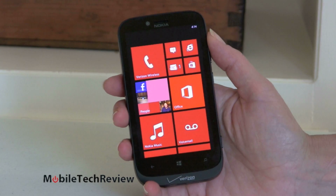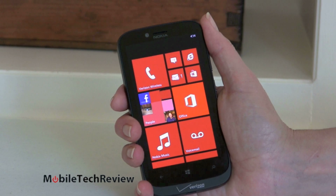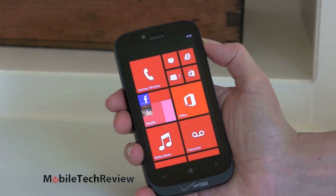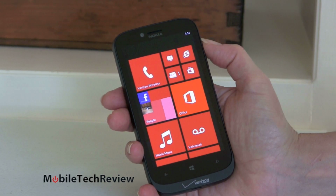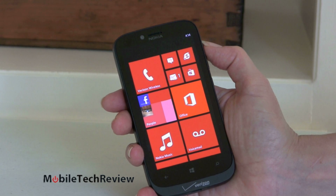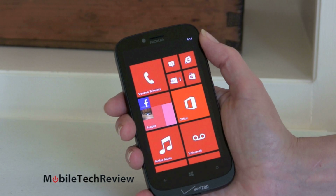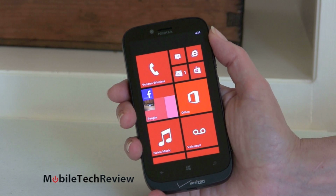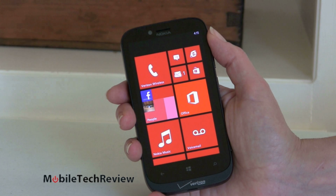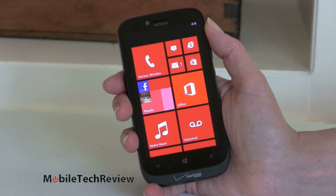I will say that the phone does feel very nice in hand. I do like the curves that they put on here, and it feels good to hold. The buttons are easy to actually use without accidentally tapping on them, and that's an improvement over the 8X, which may have very attractively integrated buttons, but they're really hard to hit, much like the HTC Droid DNA. So it feels good in hand, weighs 5 ounces. That actually makes it a little on the hefty side these days, but not so terrible that you're going to really feel it dragging your pants pockets down.